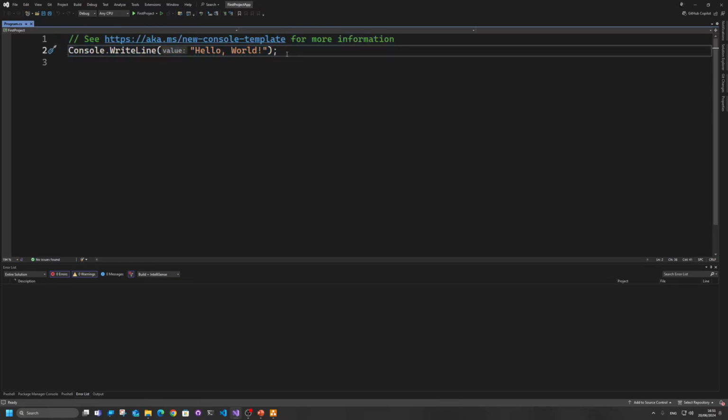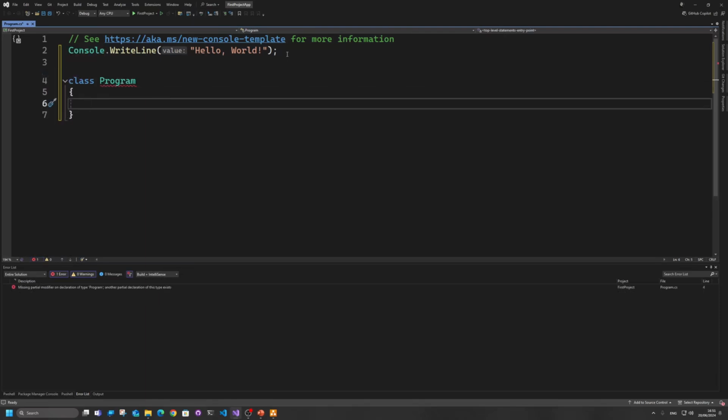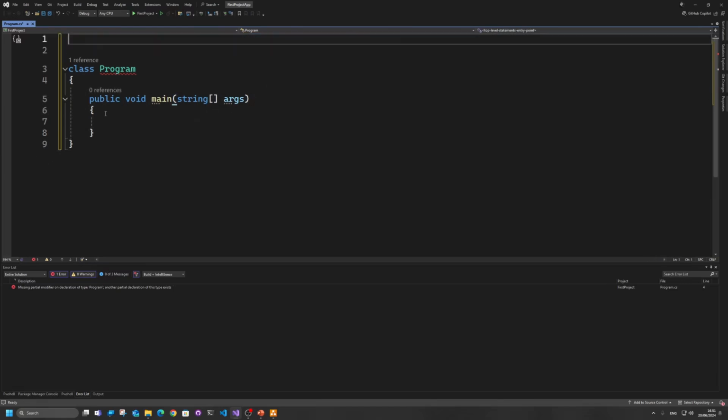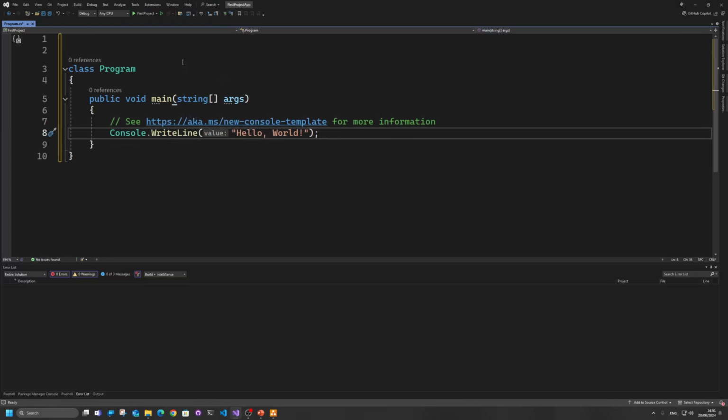And one thing also to mention, this is a new way of entry points. Usually what we used to have is something called class Program, and in this class we used to have a public static void Main. As you can see, IntelliSense figured this out automatically. And here, all your code is going to live inside here. Now, if I run my program, nothing is different.